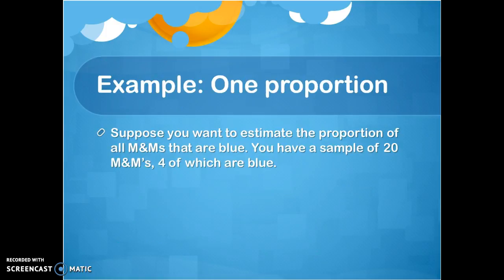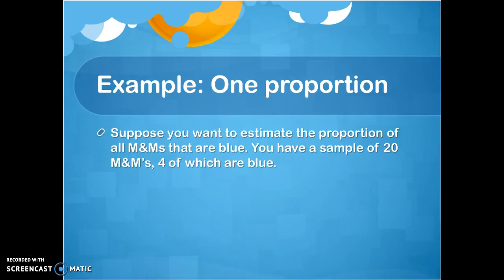Okay, in this first example, let's say that our population of interest is all M&Ms that are currently in existence. Let's say, the ones that haven't been eaten. Just all the M&Ms that are currently out there. And we want to know what proportion of all of those M&Ms are blue. So ideally, we would find every M&M in existence and count up how many blues there are and find out the proportion. And that would answer our question directly. But we don't reasonably have access to every M&M in existence right now.